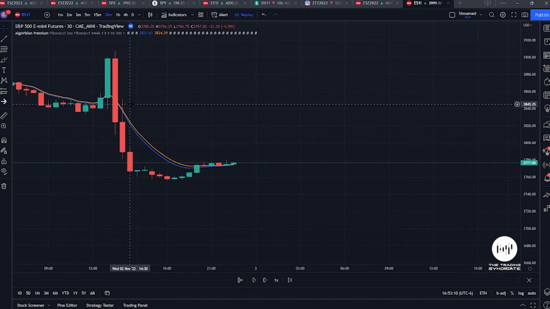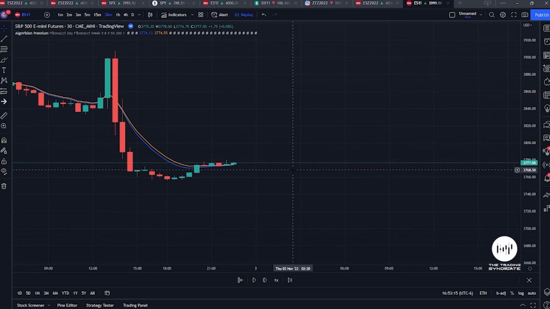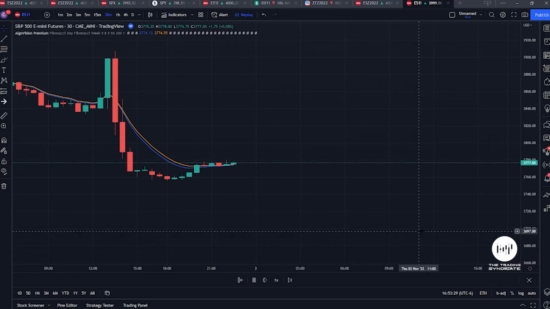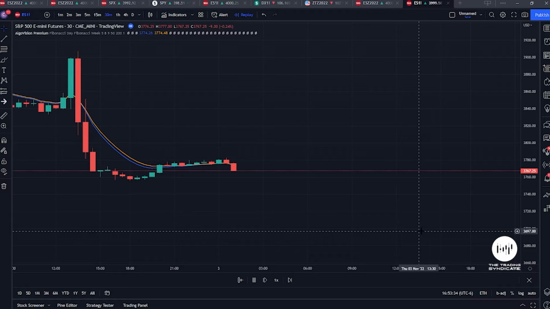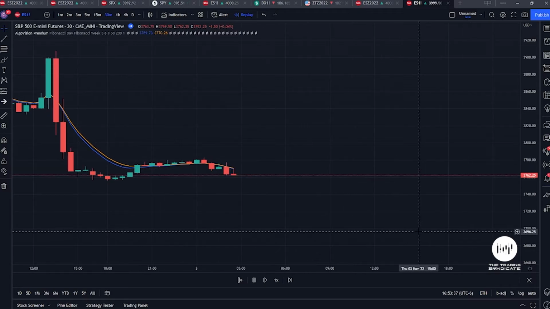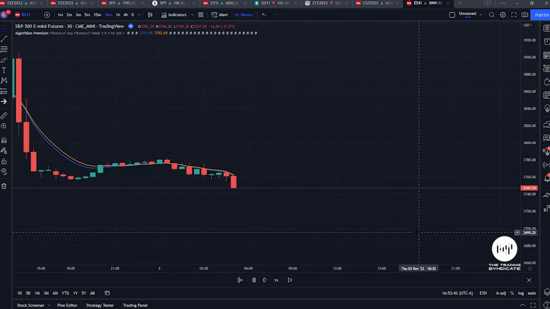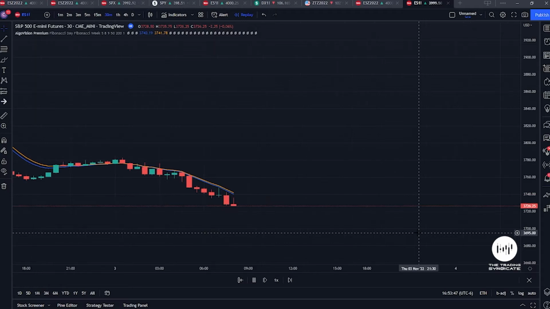As we could see here, as the EMAs went from strong downward momentum to becoming more flat, we notice that the price action has become flat as well, and the strength of the downtrend is not as strong while we sit on top of the EMAs. Let's see what happens as we progress further. Now that the price is crossing underneath the EMAs, we see that the downtrend is returning to its strength.